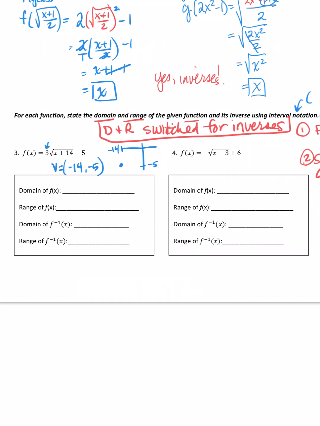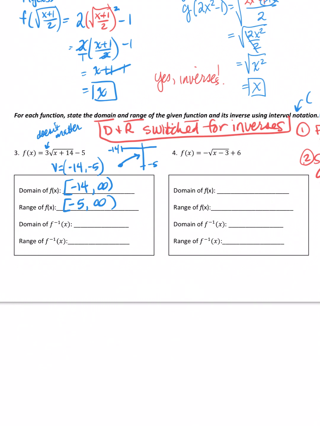Now this 3 right here is just a vertical stretch. It's really not going to matter because my square root is going to just go up like that anyway. This 3 doesn't really matter. It's just stretching it. All right. So now from there I can tell what is my domain because I read left to right. So it's the furthest left it gets is negative 14, and then it goes all the way to the right to infinity. It does get the hard bracket at negative 14 because it's a solid dot, and it goes to infinity. Now the range from bottom to top, it doesn't happen until negative 5, and then it continues going up.